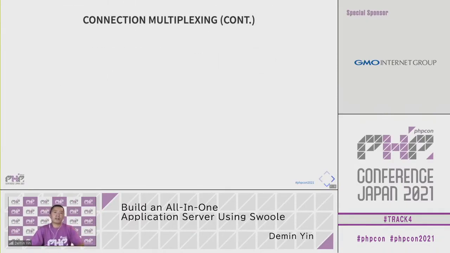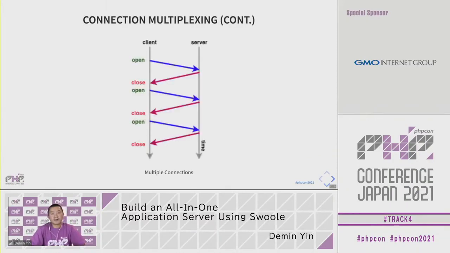Let's talk about HTTP calls, HTTP requests. In the old days, when we needed to make multiple HTTP calls, like REST API calls to the server, using HTTP 1, what we did was open an HTTP connection, close it, make another HTTP connection, then open it again. This is inefficient. This happens in HTTP 1.